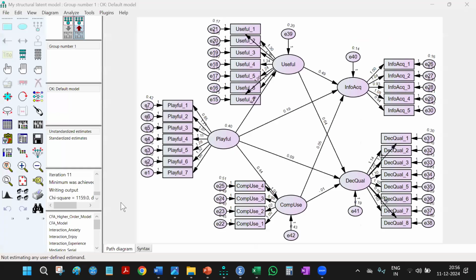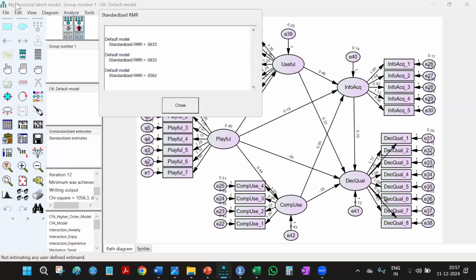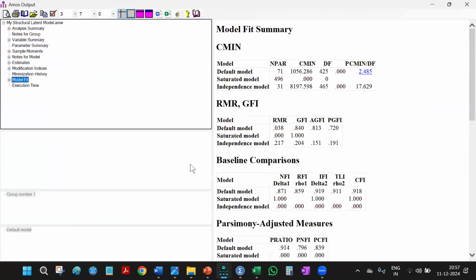Data. It will actually create SPSS data. So you go to tools. Now analyze data imputation. You can change the name.